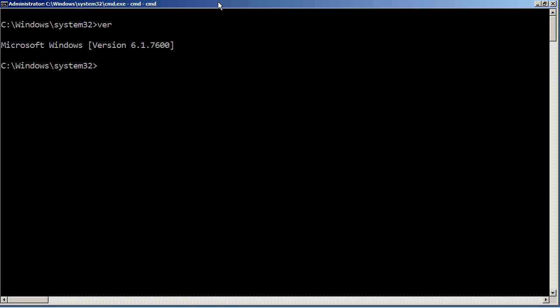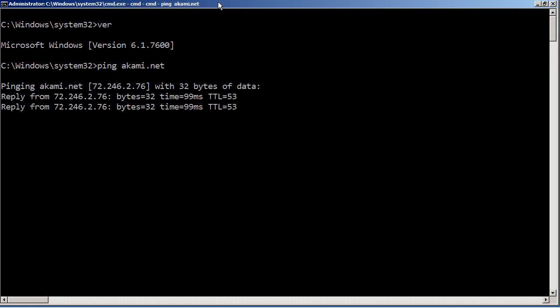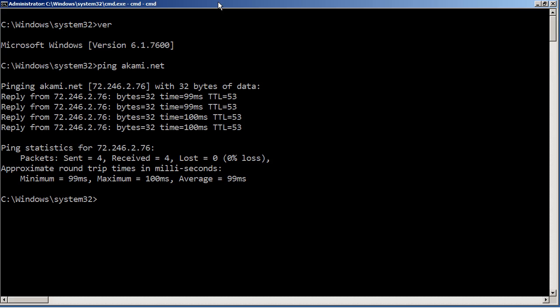So first, I'd like to assume that we're opening a communication, a VoIP channel, to akami.net. The first thing I'm going to do is ping it. And you've all seen ping before. Certainly ping is a really useful, effective tool for determining whether our system here can reach their system there, whether your network or your host can actually reach that. And you can see that I've been able to reach that from my host here. That's great. That's a good first step. However, there are a couple of other things we want to try just to make sure that we're not having any trouble reaching akami.net.